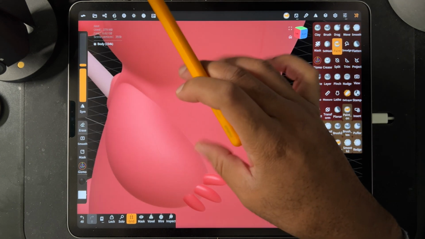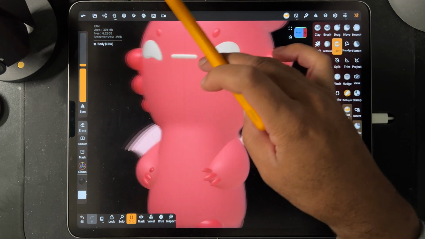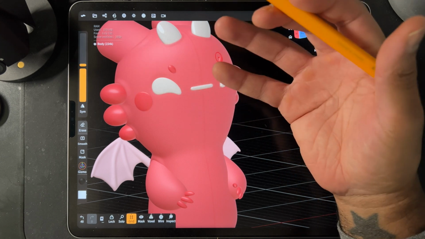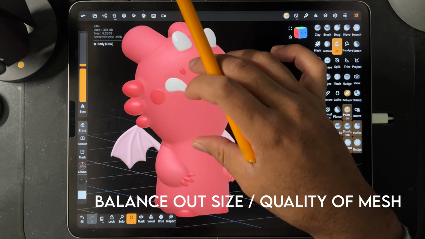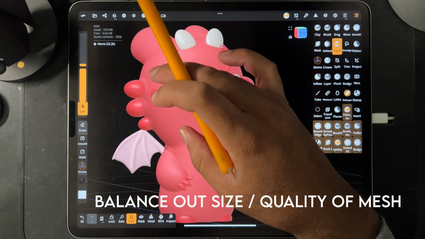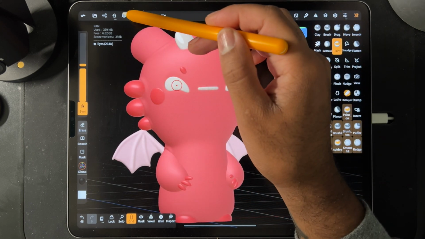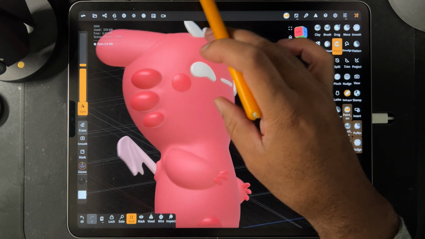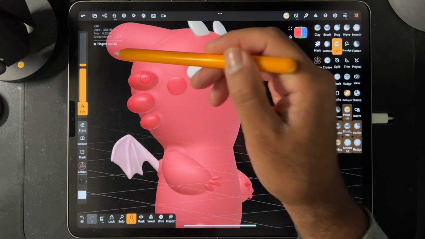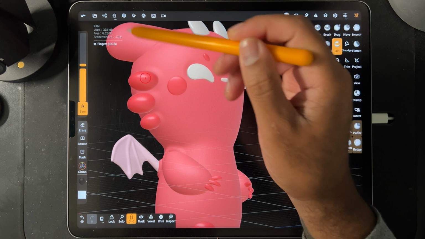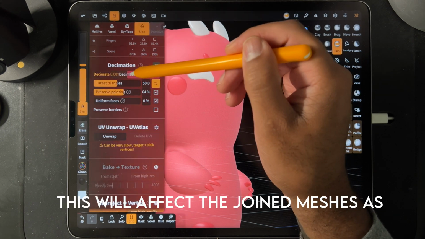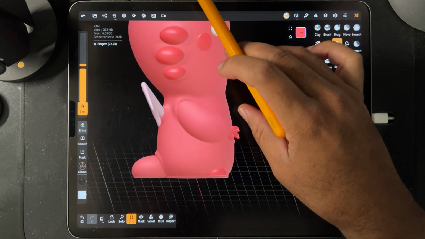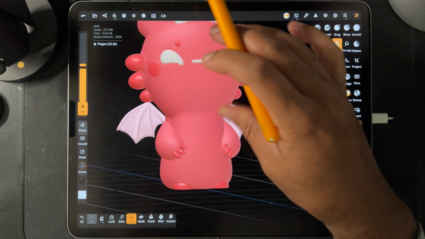But then I'll go in and look at it and just make sure that the quality still looks good, because you can keep decimating and it'll get lower and lower, but eventually the quality will start to degrade and you don't really want that. So you can go through your different shapes like this. I might be able to just cut it down a little bit. This is very high for just these shapes, so I'll decimate those. And they still look fine. Everything still looks pretty good, and the size is 264, so the size is lower.